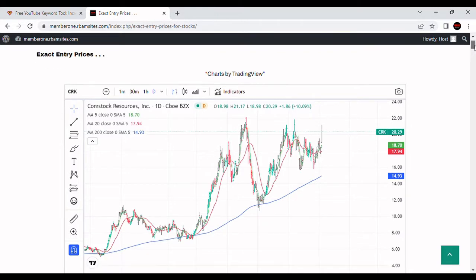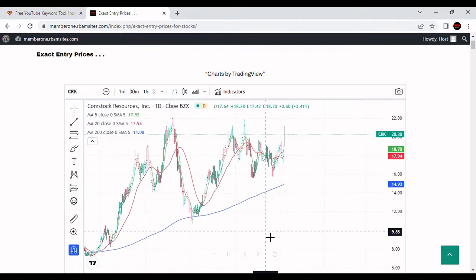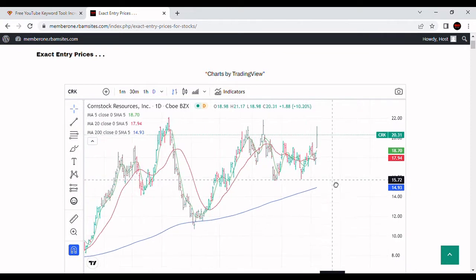This is a daily chart with a 200-day moving average in blue. We can see the stock's in a bull market. It's in a kind of sideways portion of a bull market. It's above the 200, so technically it's in a bull market. Had a good run here from approximately $10.67 all the way up to $21, so it doubled, and now it's fallen back. We've got some gaps through here, but this stock in general looks fairly decently traded. It's got some decent volume.